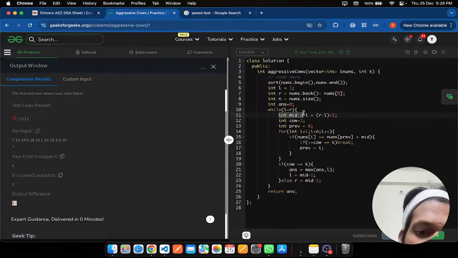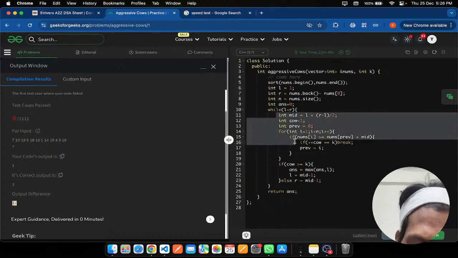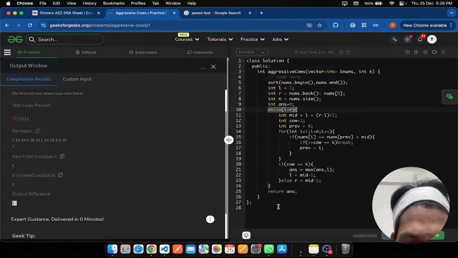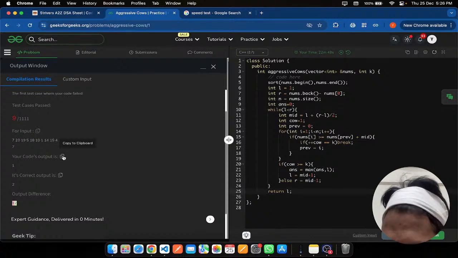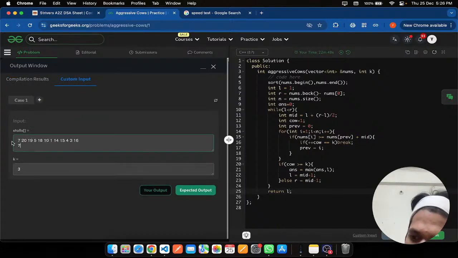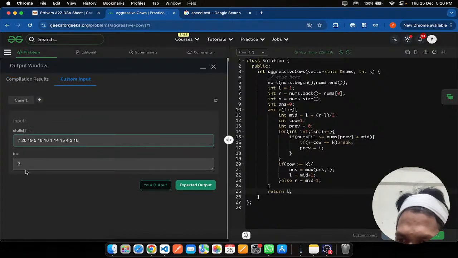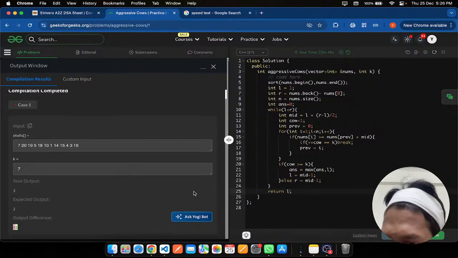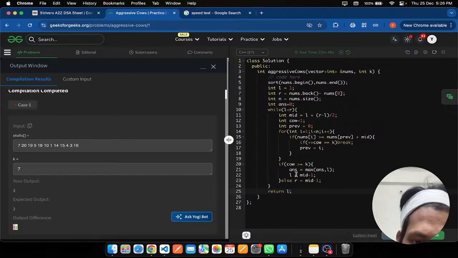So we have mid, that is L. Okay, it is working well. Problem is here, how we are approaching this value. If I go for L, the value for this input will be exactly the same as the expected. Okay, it is not the same because I have used this.